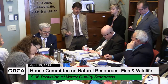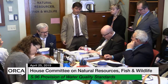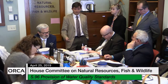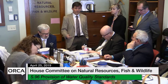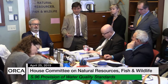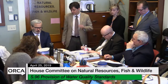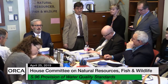I would just say that as a result, based on both how the TMDL is structured, as well as the general guidance that the agency uses in making decisions, and the way the statute is structured, the first place we would take money from is the municipal grant program. It's in a lower tier, and it's a regulatory program that has to happen regardless. So from both a legislative policy perspective and a TMDL implementation perspective, that is the first place we would take money from. Right, the people that are going to get affected negatively is the second tier, second priority.